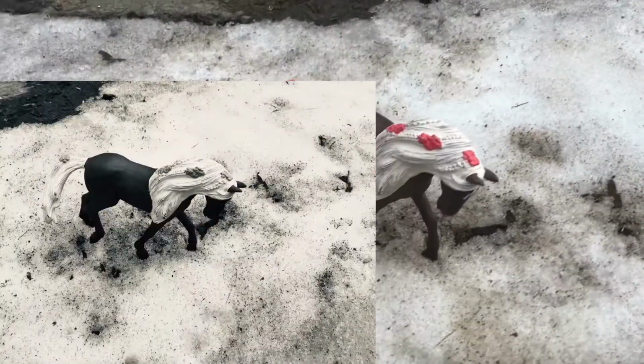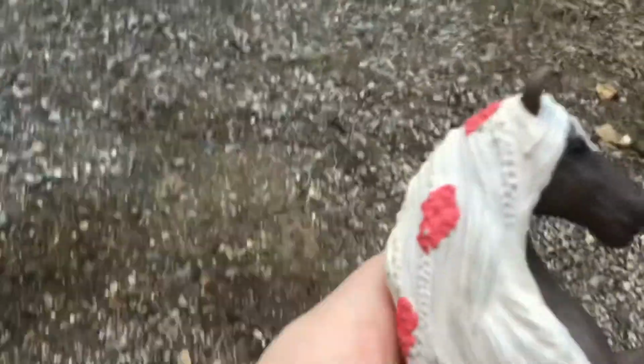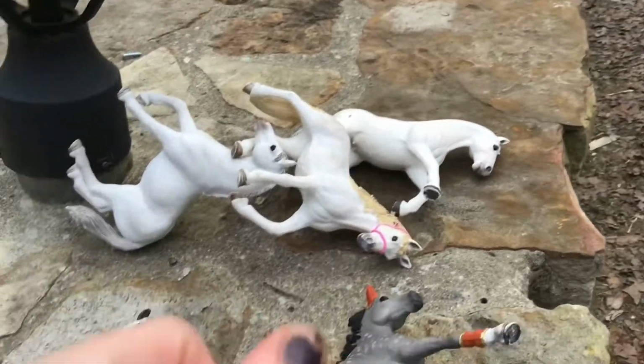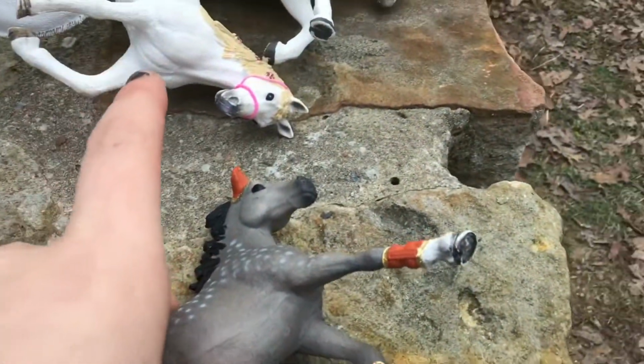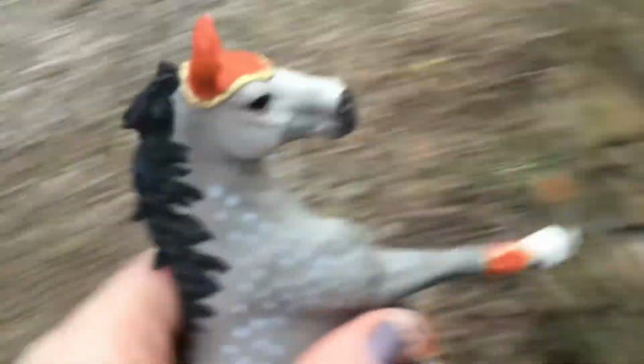So you guys, I just took a beautiful picture. It was right here, just like this, except it was in black and white, and it looked really, really pretty. So I'm gonna put this one up, and I don't know why I grabbed so many white horses, but let's get Starlight. Oh, there's another kitty. Wait, that's the same cat. And bring her to the snow where we can take a picture of her. Right here is a good spot.